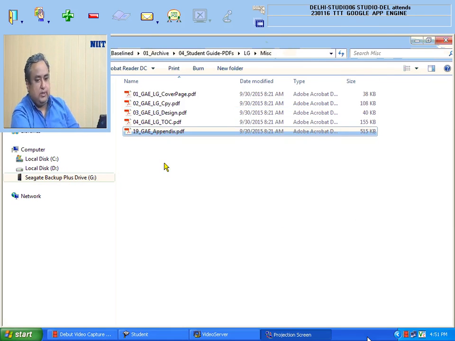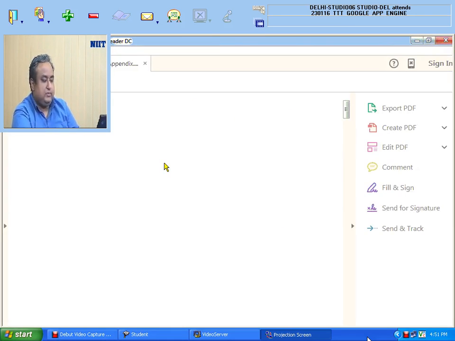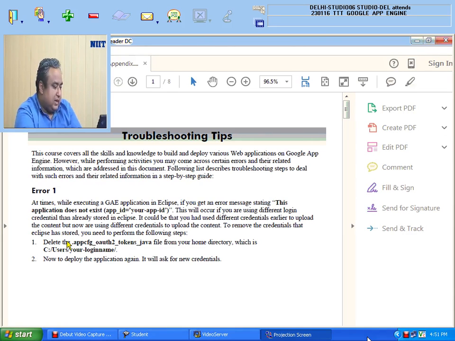There are a few tips which I thought were important, and this is the first one. At times when executing a Google App Engine application in Eclipse, you get an error message stating this application doesn't exist. This will occur if you are using a different login credential than already stored in Eclipse.